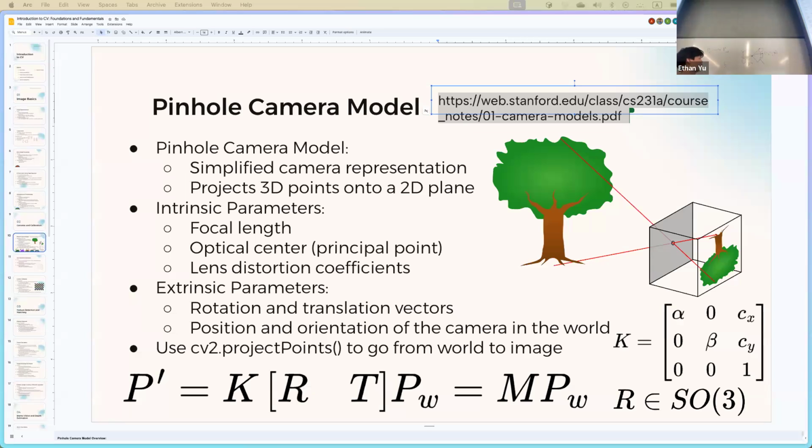Because without this, you can approximate whatever you see in real life. You know that y of w over y of c is always going to be equal to x of w over x of c, right? You know the scaling factor is always going to be the same, but you don't know exactly what the scaling factor is. Based on the linear model I've told you, you guys see why this is true. And this is exactly why a 5 feet person standing 5 feet away from the camera looks the same as a 1 foot person standing 1 foot away from the camera. This ratio is the same.